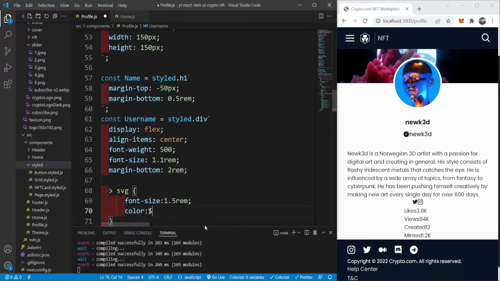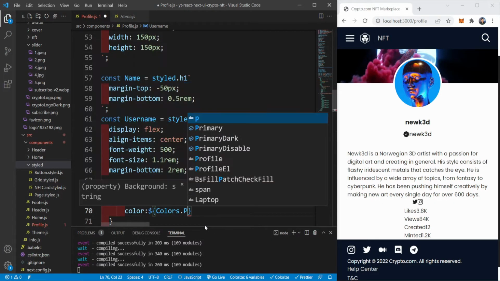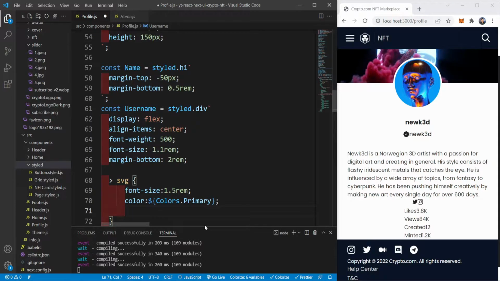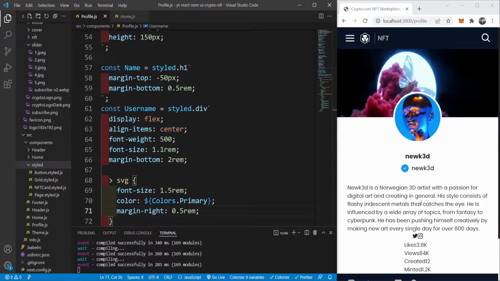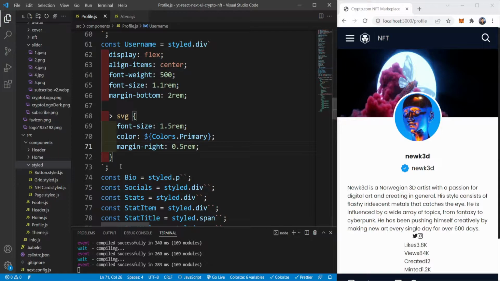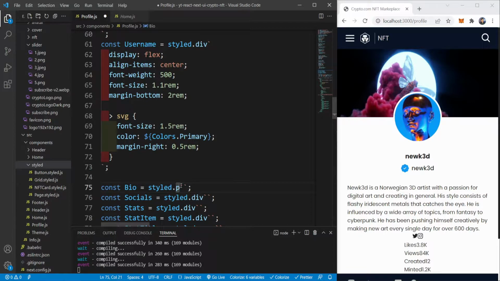The color is primary, margin right 0.5 rem, just like that. Actually, you could use this one for the bestseller section in the previous sections.